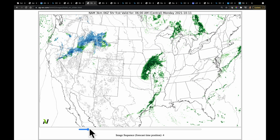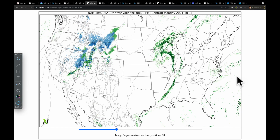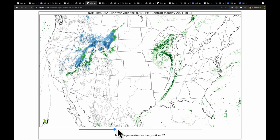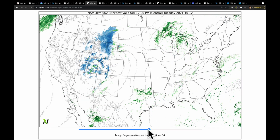Okay, we got a cloudy day today, and you're going to see as I get through Monday afternoon and evening, there's a weak low that's just sitting off the coast, and it's going to be bringing the clouds into this area. But all the action came from that low that produced all the severe weather over Oklahoma and Texas on Sunday night, and now rips through the midsection of the country here on its way through the Great Lakes. But we're not going to get much, well, nothing out of this one.